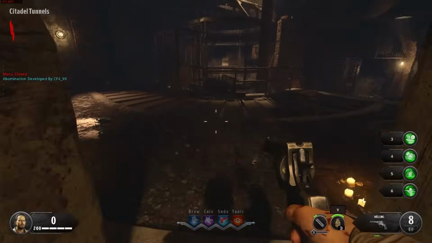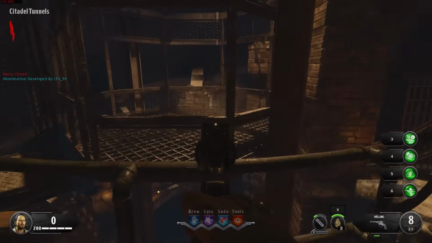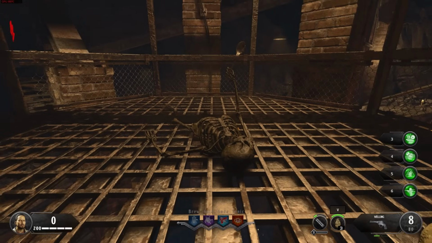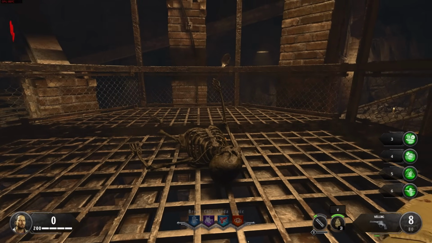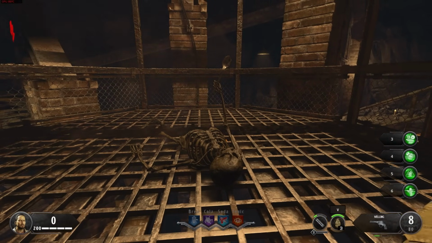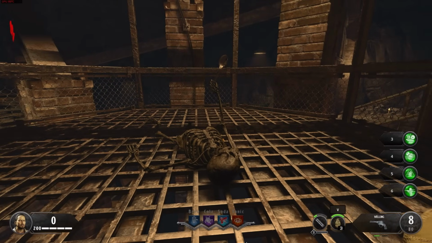Right there in the middle, as we can see, there is a skeleton holding a spoon. I'm assuming this is supposed to be one of the characters that you play as in Mob of the Dead. I'm not sure if there's any lore behind this. I'm sure you guys know way more about that than me, so let me know down in the comment section if you know more, but I just thought this was a really cool detail to point out.